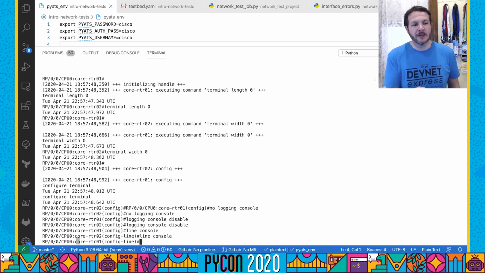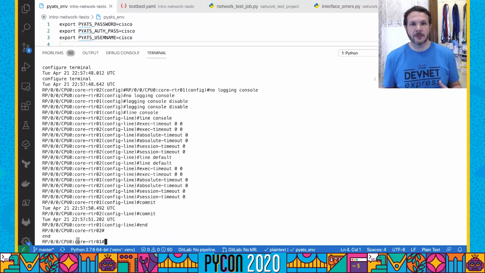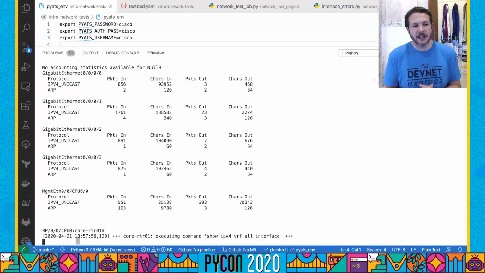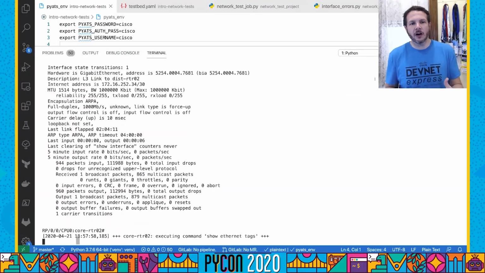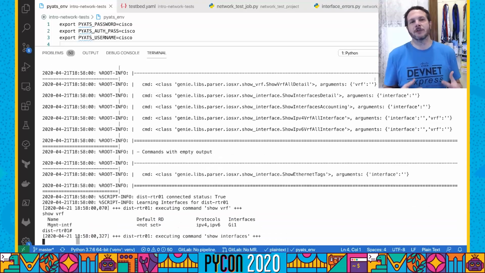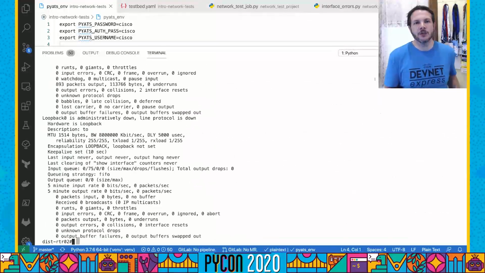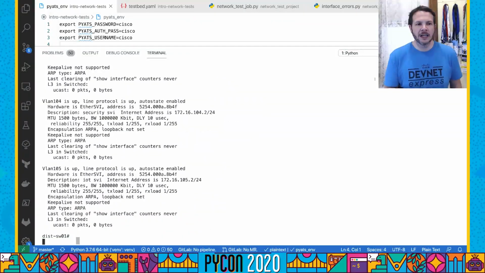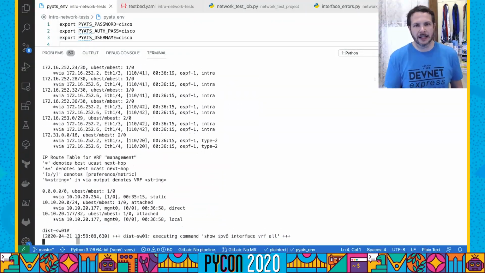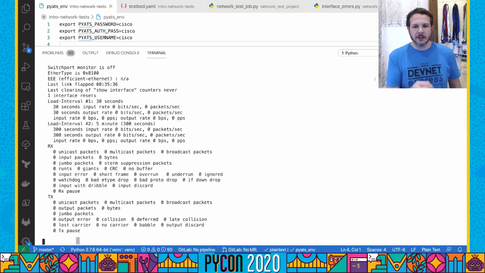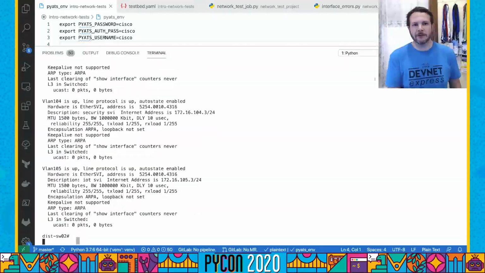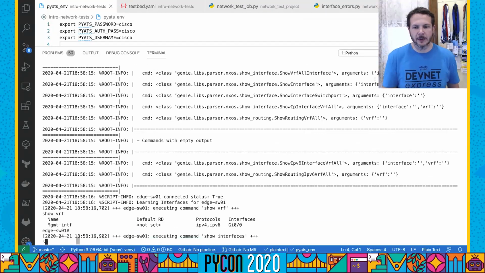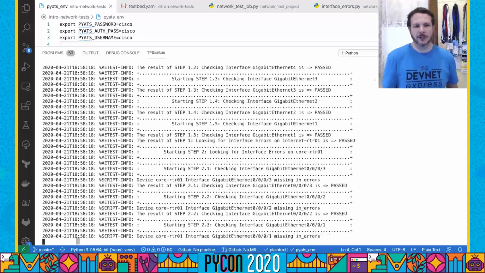We'll see if things are healthy. Part of that includes gathering information about every interface on the entire network. And what we're seeing here in standard out is all of the logged information being captured by pyATS, using the different elements of the library components and the logging components to gather and process all that data. Then it runs through the test scripts to see what passed and what failed. And there'll be summary information once this fully completes down here at the bottom, which should be coming up in just a second.